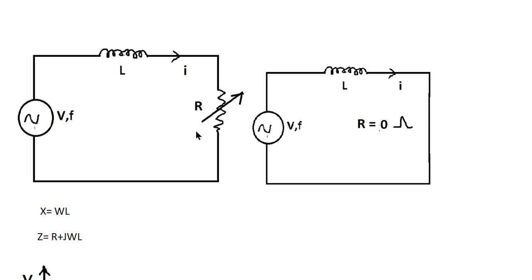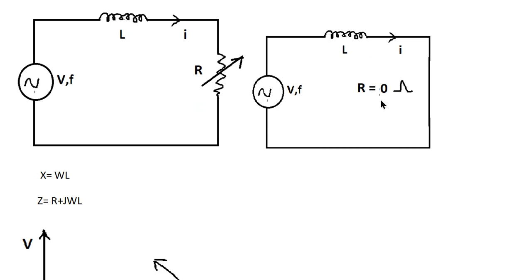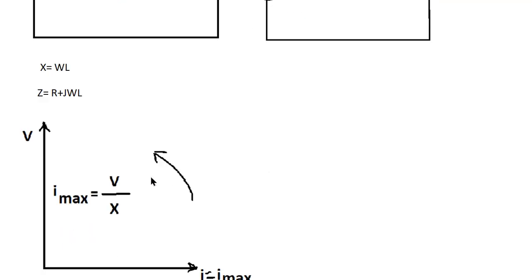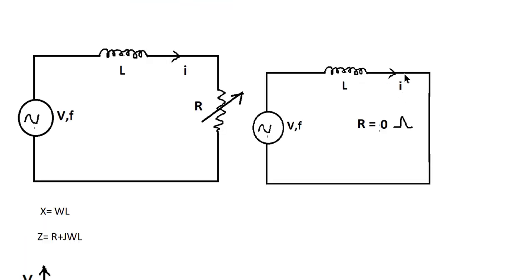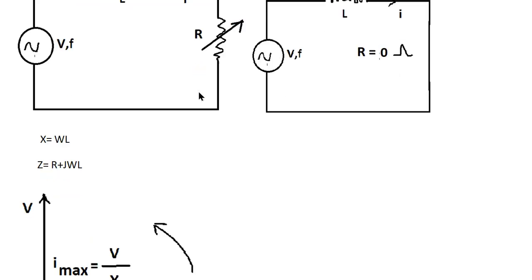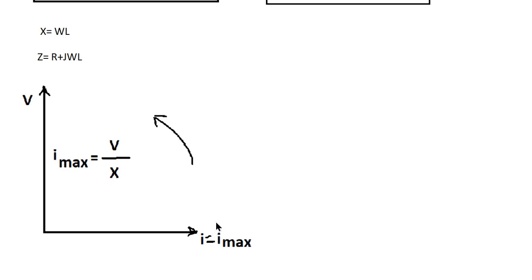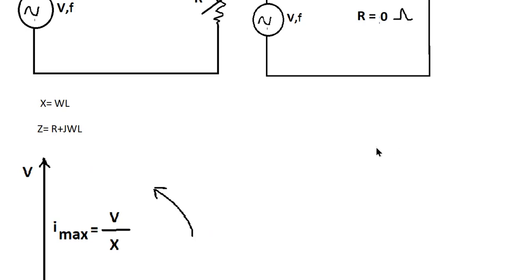Suppose we put the inductance fixed and the resistor is variable and the applied voltage is AC. So again we take the two extreme conditions of the variable element, that is the resistor. If the resistor value becomes 0, then the circuit will become like this. So there is an AC supply connected to a pure inductor because R is absent here. In that case, as we have seen, the VI relation in an inductor is that voltage leads the current by 90 degrees, that we can show like this. And the current flowing here is also maximum because the impedance is minimum, only XL is present. So that's the reason we write I max is equal to V by XL, and V leads the current by 90 degrees. This is one vector diagram with R equal to 0.